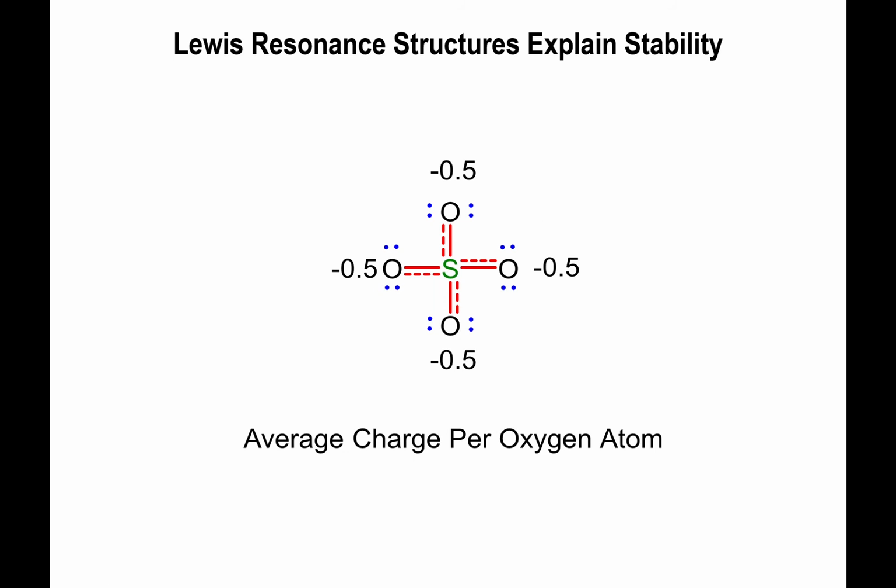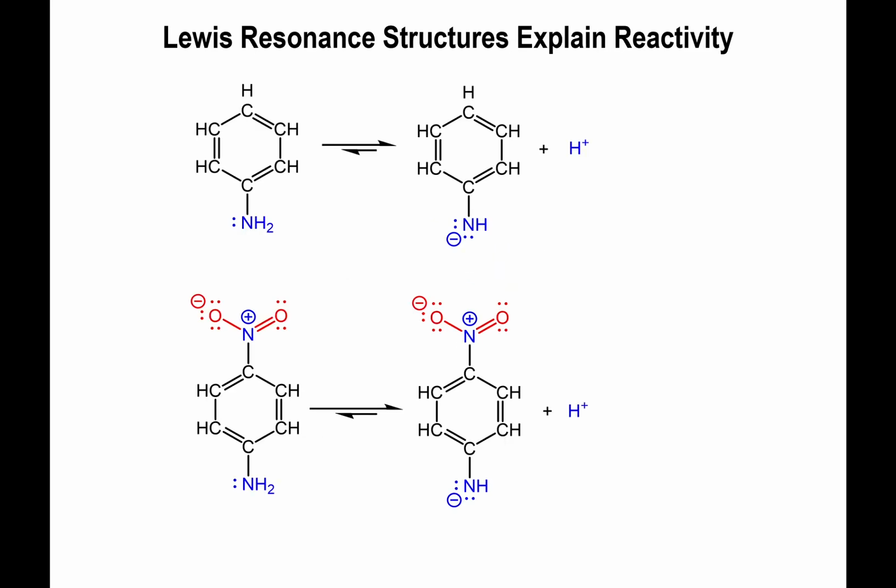And more importantly, the charge. The charge of that sulfate, half of the time it's -1 on the oxygen, half of the time it's neutral. So that basically tells us that the average charge on each one of the oxygens is -0.5, and if you add them up together, that gives you the -2 charge of sulfate. But the idea is that now you're spreading out that negative charge, and in doing so, you're basically diluting the charge. And decreasing charges, generally speaking, stabilizes the structure. So this is the power, one of the powers of resonance structures that we can utilize. And this is why they happen. You're trying to stabilize the molecule as much as possible.